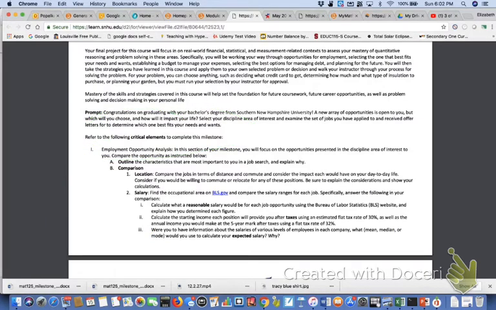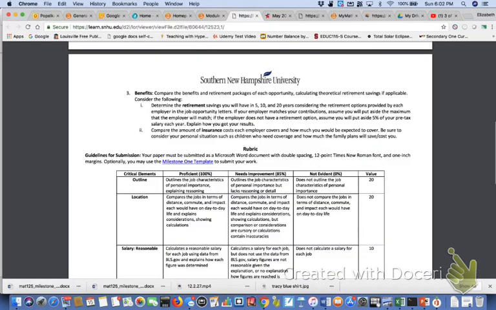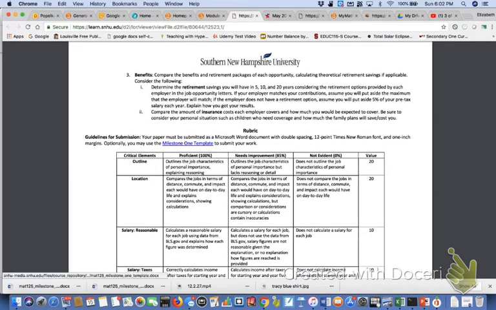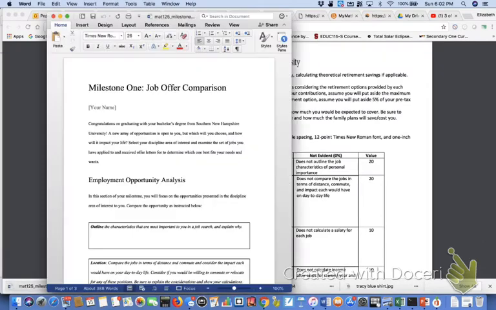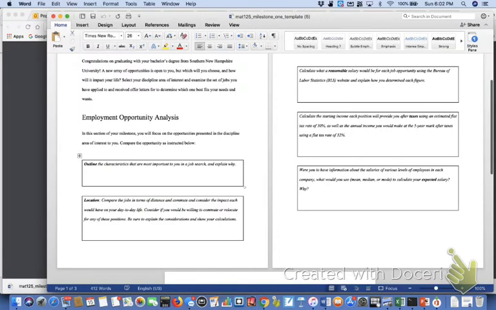You can either take the questions and copy and paste them into a Word document and answer them there, or if you scroll down here, this link that says Milestone 1 Template, that is a Word document that you can just download to your computer. And it's a nice little template that has the same questions from the prompt. It's just here in these nice little boxes, so it's nice and laid out for you already.